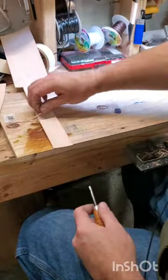Use a stitch groover as opposed to a caliper to set the distance from the stitch line to the edge, because those calipers tend to gouge too much of the material on the stitch edge, and I don't want that. The small disadvantage of using the stitch groover is as it gouges out material right on the edge here, because this metal piece is following the line of the stitches, kind of zigzag, it'll create an uneven wavy line. Once I cut that and edge it, that removes all of that wave out of it and you won't even see it.